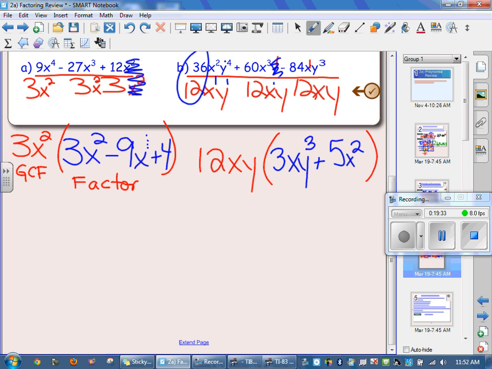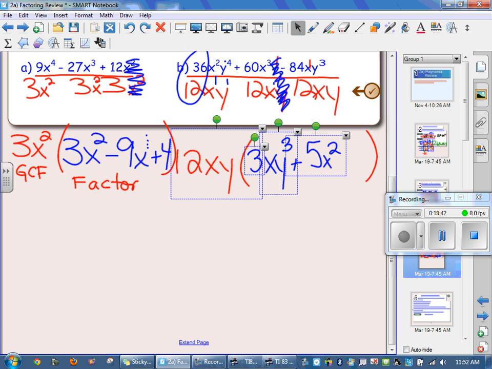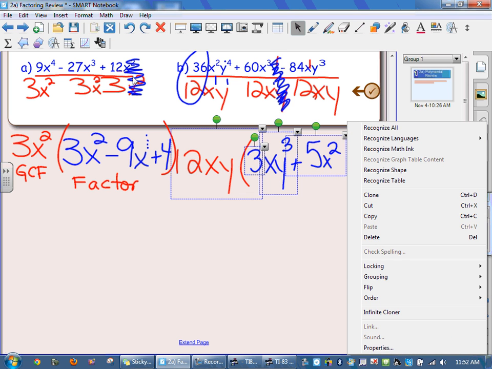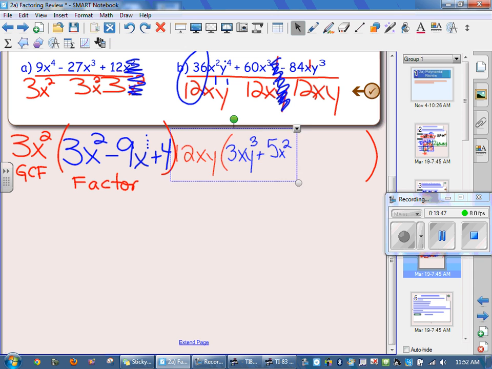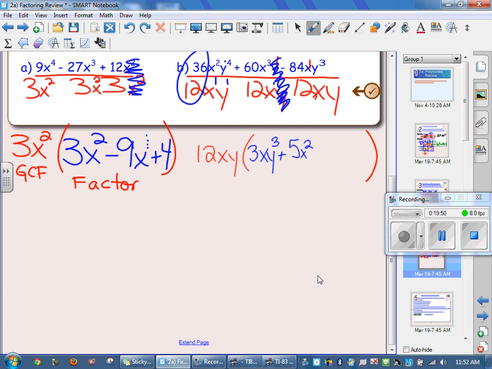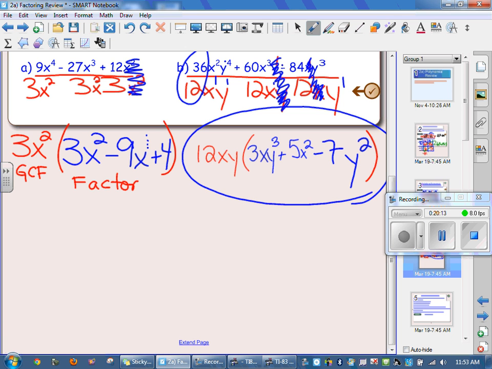I need more room. I'm going to move these guys over, and we're going to group those guys so they can go smaller. Now, on the right-hand side, I've got negative 84 divided by 12. How much does that give me? Negative 7. Okay, just negative dividing by a positive. Your x1 and x1, your x's will disappear and cancel completely. Now you've got y cubed subtracting y1 to give you y squared. This would be your final answer, okay? You cannot go any further unless they tell you what to substitute for x and y. That'll be as low as we can go.